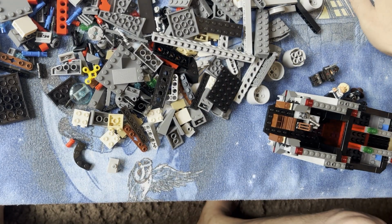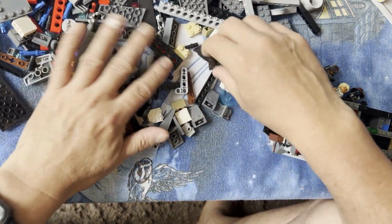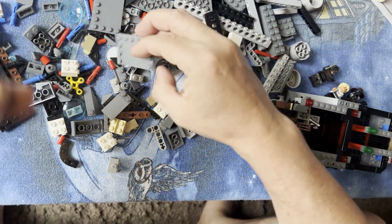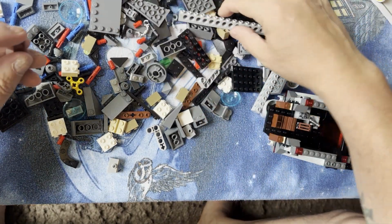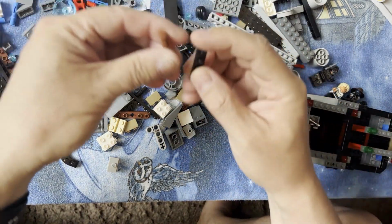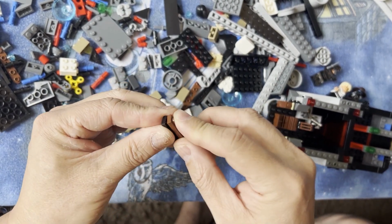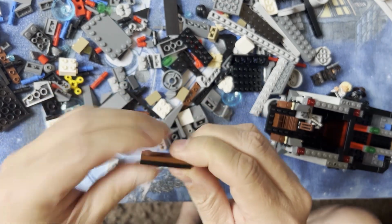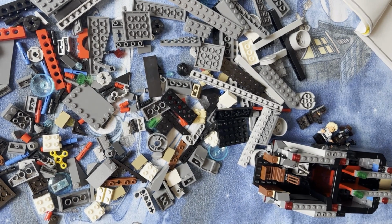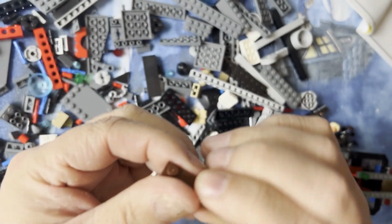All right, so I've got some pieces here that I need to look for. Again, I've got the Jawas in the background. I'm just gonna keep building here. I need one of these and one of these. This. That. I'm gonna move this camera just a little bit. There you go. All right, that goes like that.